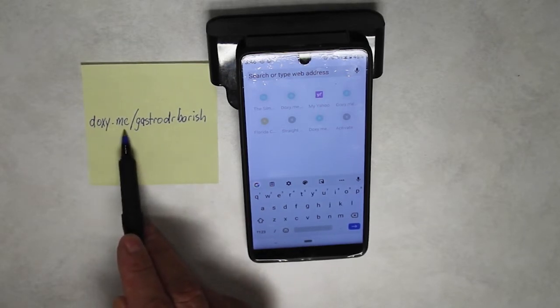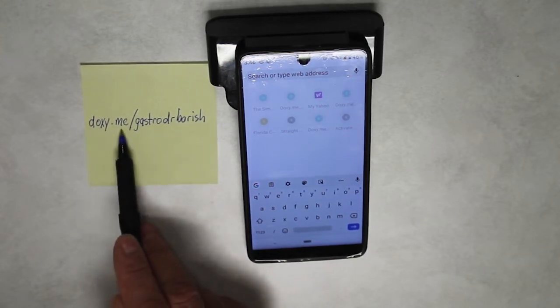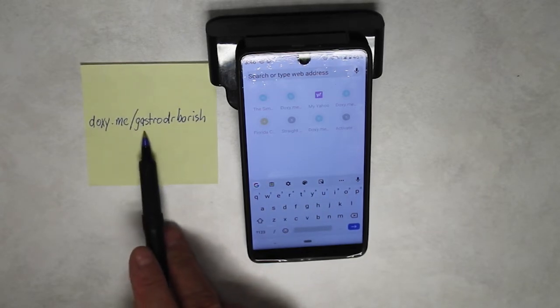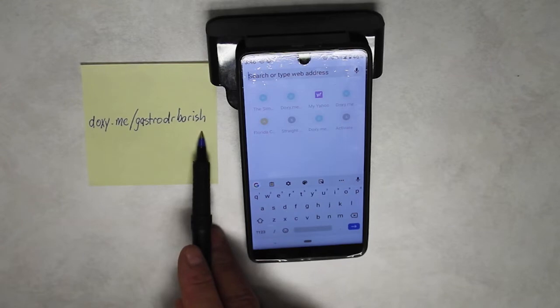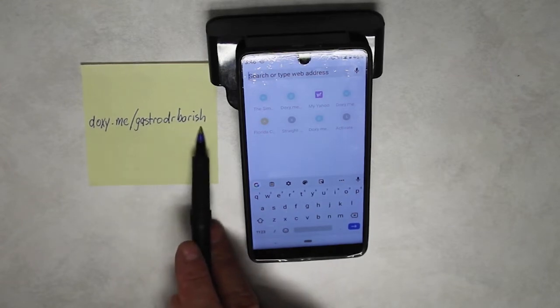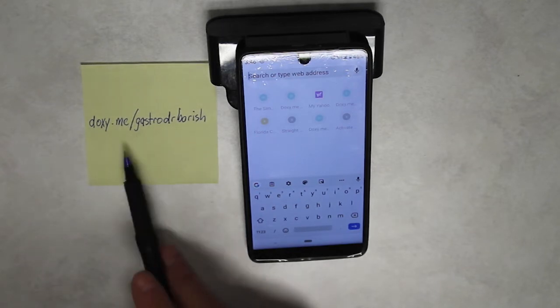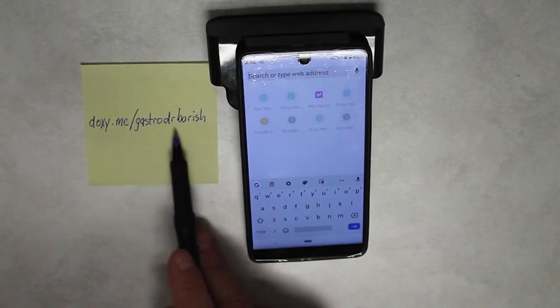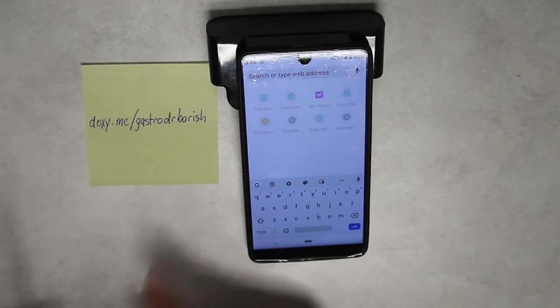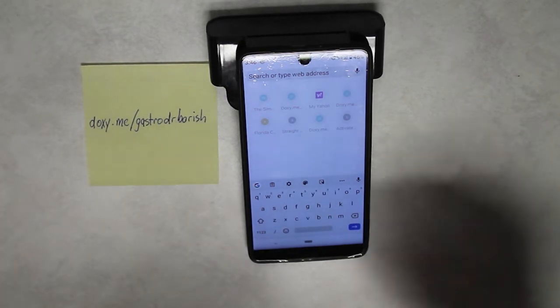Every Doxy.me address starts with the words Doxy.me, has a /, and then this part may change for the different doctors. Again, for Dr. Barish, it's Gastro Dr. Barish. For Dr. Legime, it's /H Legime, and so on down the line. This should have been provided to you by your scheduler.